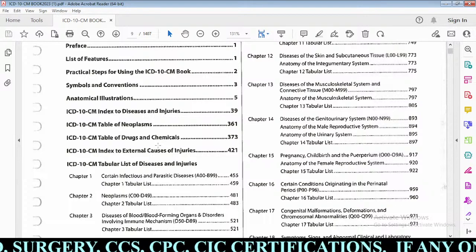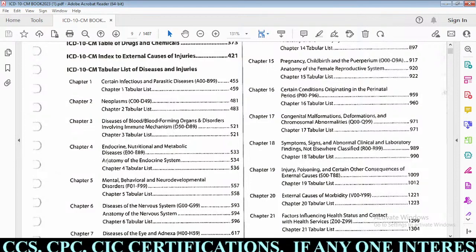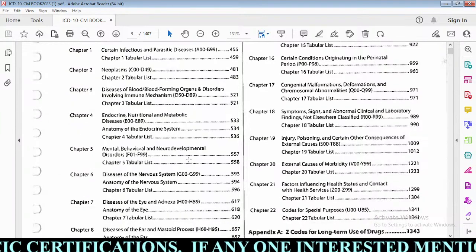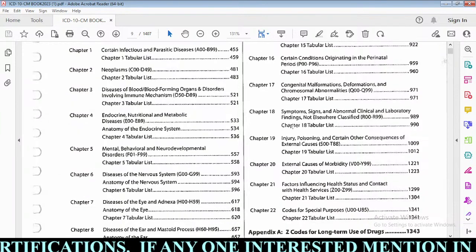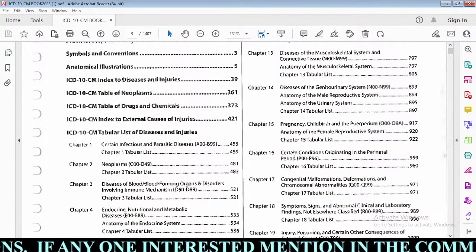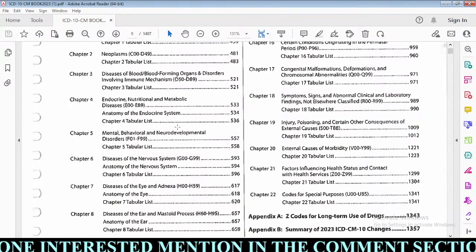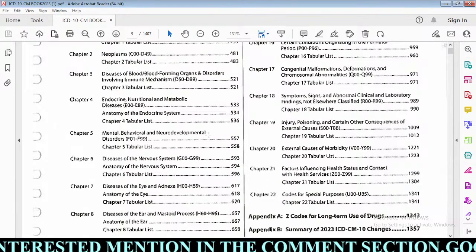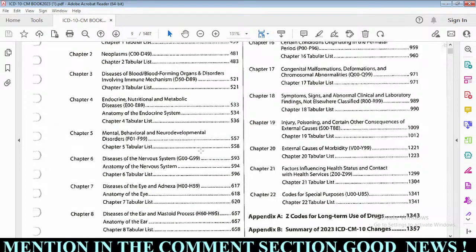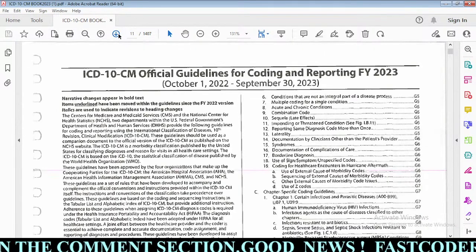Basically, if you see here, we have anatomical illustrations. If you have any doubt while writing the exam, you need to check these anatomical illustrations. While writing CPT codes also, you can check the anatomical body parts here. Anyway, we'll go step by step. If you have any doubt in the anatomy of the endocrine system, you can see here. Like that, we have anatomy for all the systems here. See here, anatomy male reproductive, urinary and female. Using these anatomy illustrations, you can get rid of issues about the anatomy of the body parts.